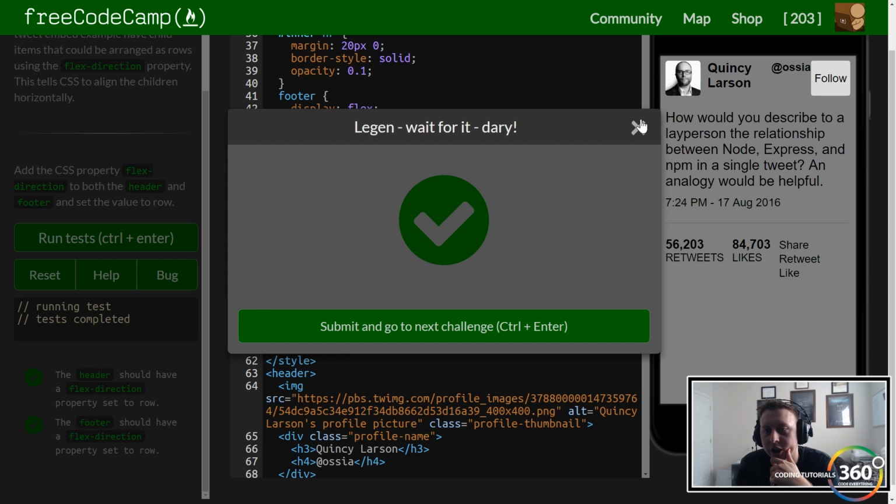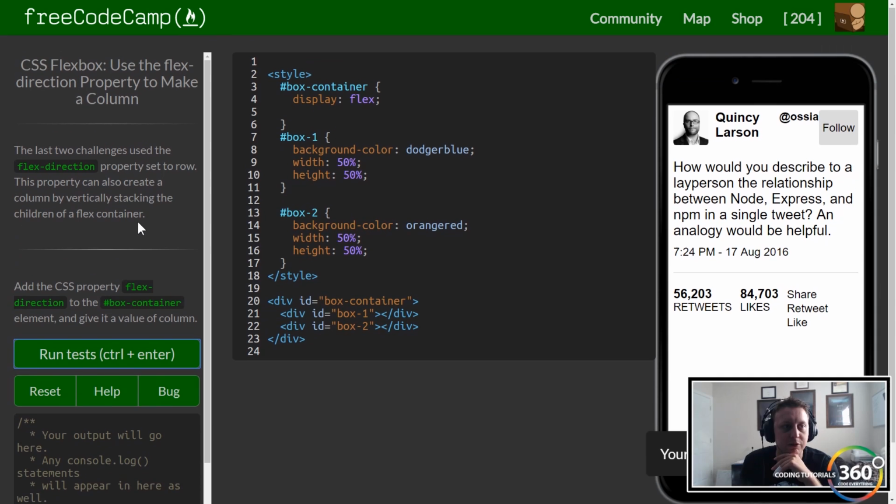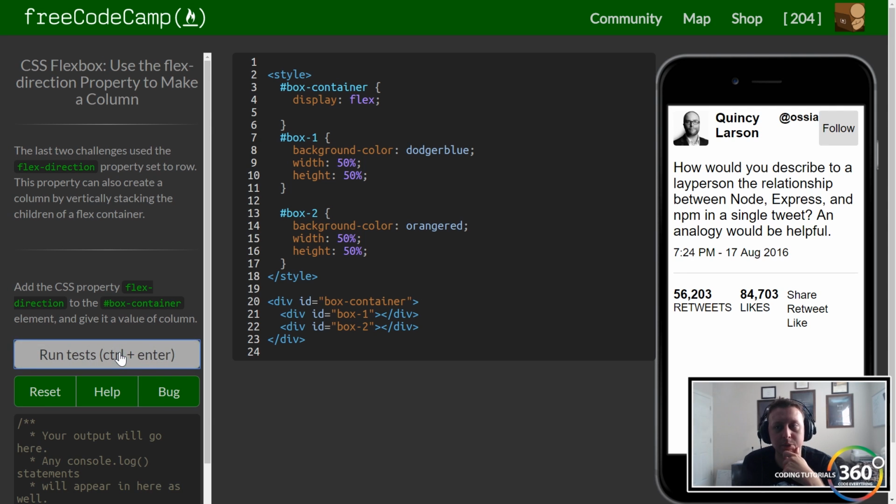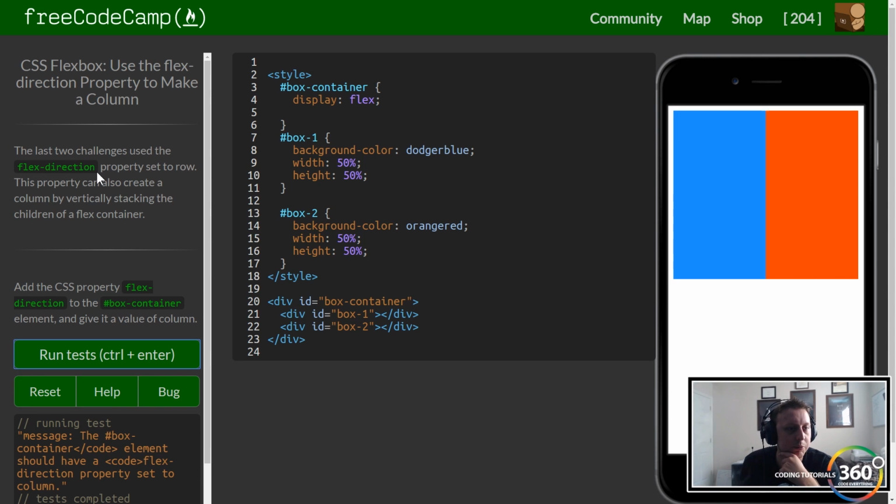Now nothing changed, but this is also going to help it be more in the next couple sections. I'm imagining it will help show you how it responds differently based off these flex directions that we're setting. So use the flex direction to make columns. So far we've been talking about just rows. Now we want to talk about columns.